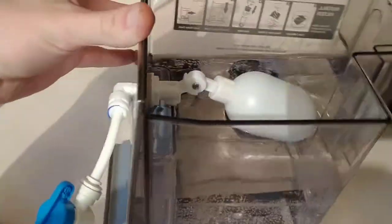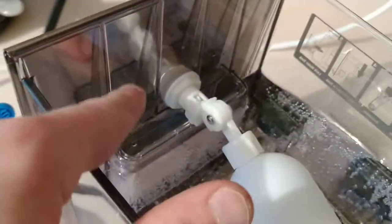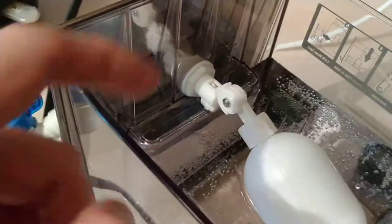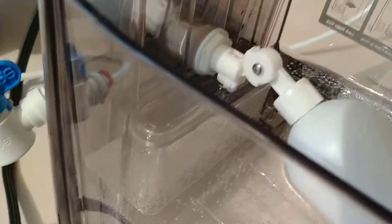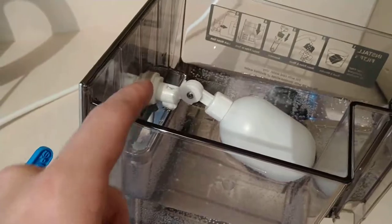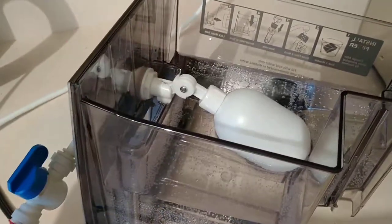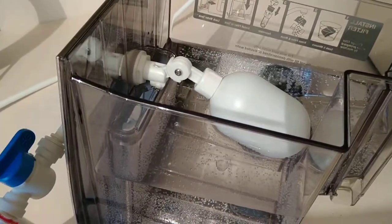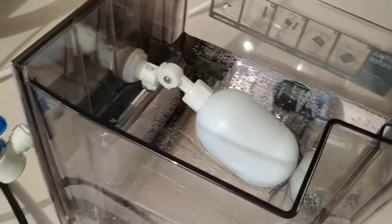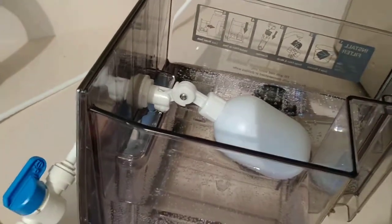You actually have to drill two holes: one through the stainless plate over here, which comes off relatively easily, and one through the plastic housing right there. Make sure you have enough clearance because there are a few washers that go on that. I had to use a drill bit larger than half inch — I forgot exactly what size it was, but I originally didn't have the bit for it. So keep that in mind when you start drilling into your only water tank.